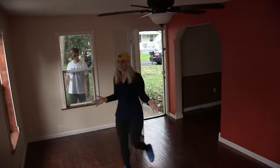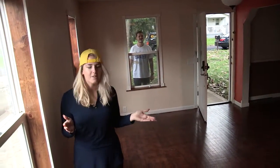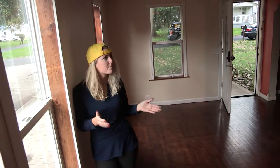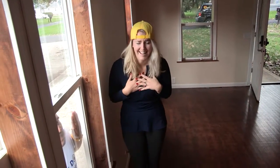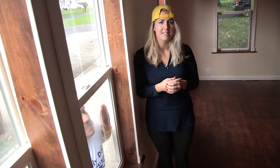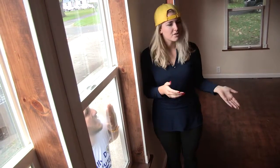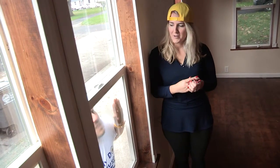As you guys can see, this is an absolutely gorgeous house. The previous owner did a ton of work to it — must have had a ton of pride of ownership. He unfortunately had to sell out pretty quickly, but this will rent for a solid $750 per month. We do still have some minor work to do with the mechanicals and whatnot, but it will be a beautiful deal.